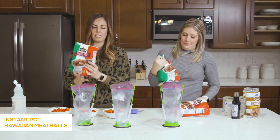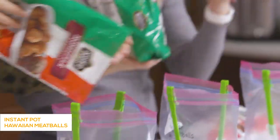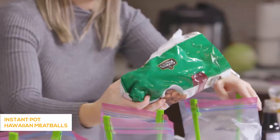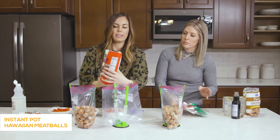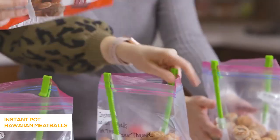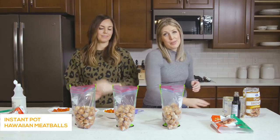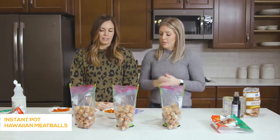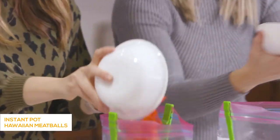Let's add our meatballs. Any kind of meatballs will work — these ones are 32 ounce, but a 22 or 24 ounce works perfectly too. This recipe feeds four to six people, and you can even stretch it to eight. Next, we add the peppers — we chopped up one red pepper per bag. I love making your own freezer meals because you can load in as many vegetables as you want, whatever your kids like and will eat.